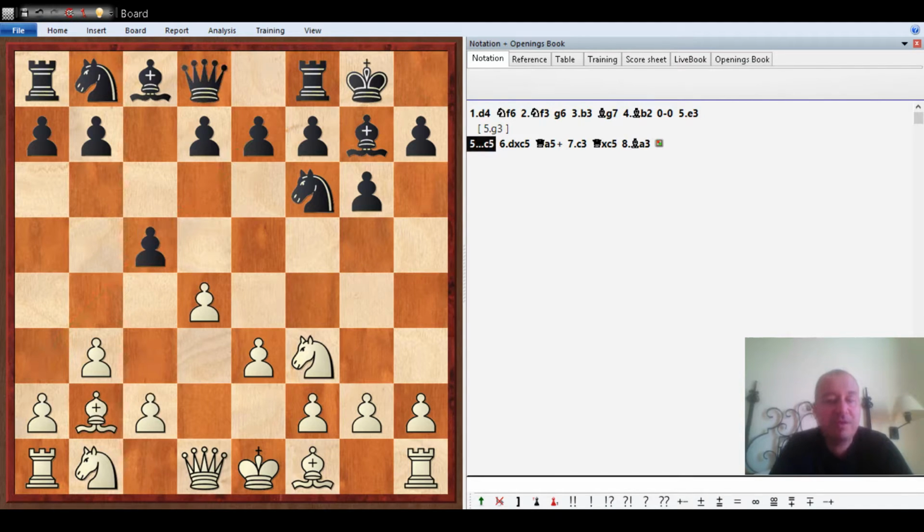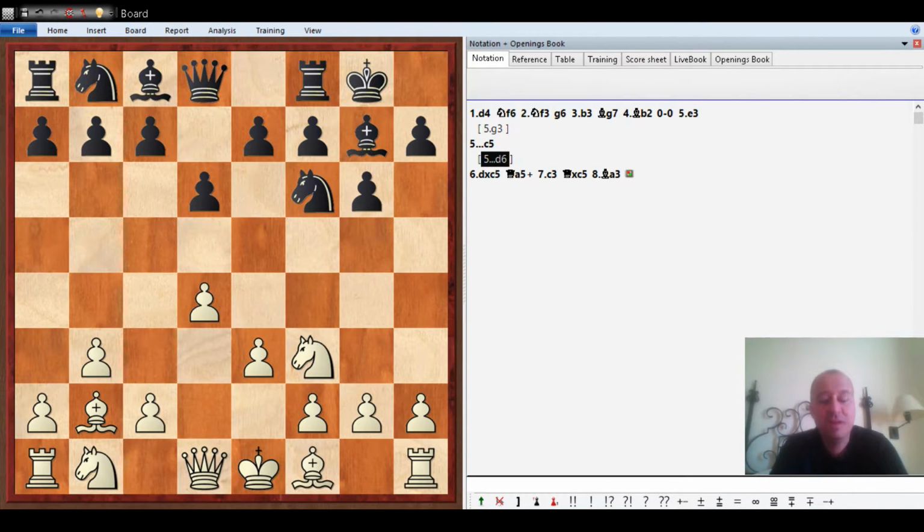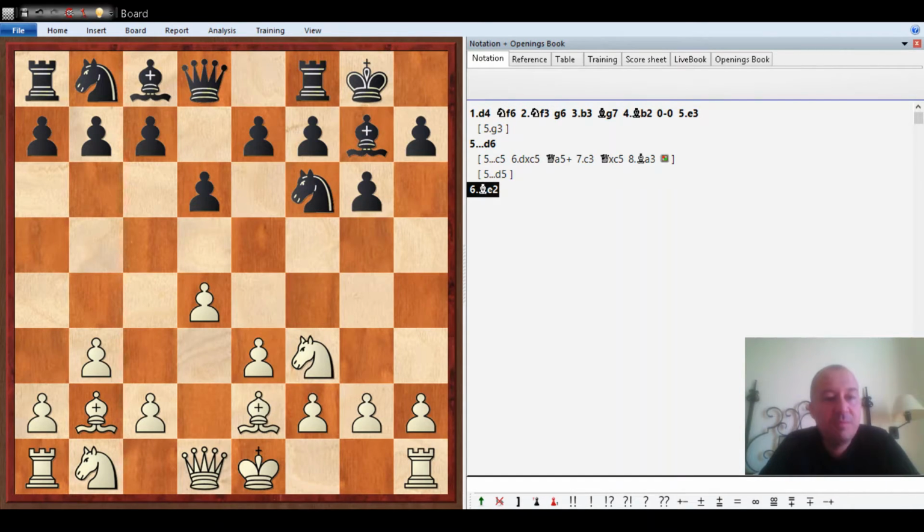So c5 being bad, black has basically two main choices. One is to play d6 in typical King's Indian style, and the other one is to play d5, which changes the character of the position. The typical King's Indian player, you would expect to play d6. And after bishop e2, black is at a sort of a crossroads.